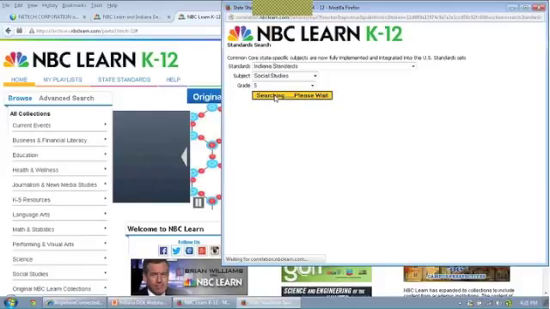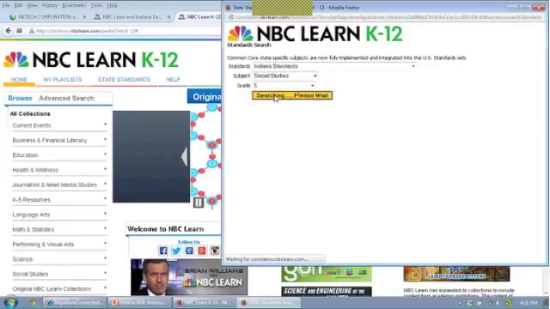Pick by Indiana State Standards, choose your content area, and choose your grade level, and all of the standards will come up. Then along the right-hand side you will see a green check mark, and you will be able to check on those, and then a list of all the resources aligned to that particular standard will appear. They're all hyperlinked, so you're able to click on those particular titles to see if that is a resource that you want to use.